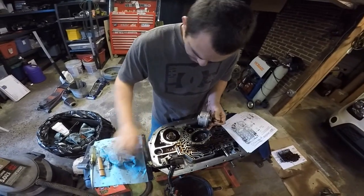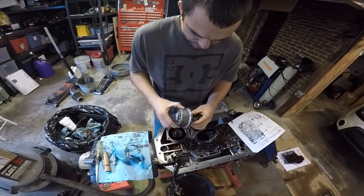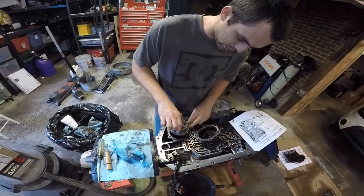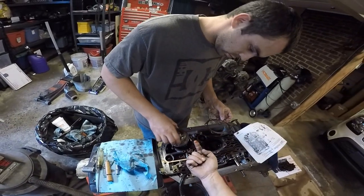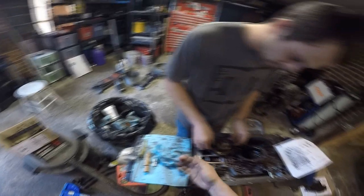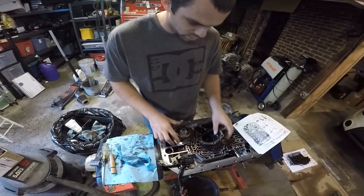Gasket only goes on one way. Ta-da! You can take this all apart and clean it, or you can just slap it back together and not care. Fluid looks mint in this trans. Look at this. Doesn't work at all when we're done. This might turn into one of those rebuild videos.